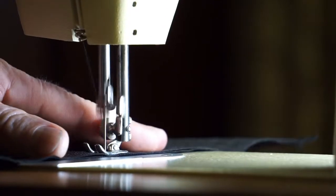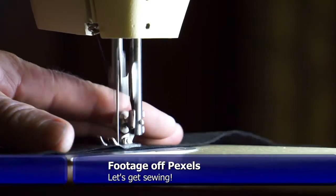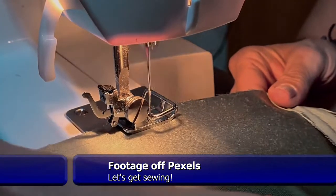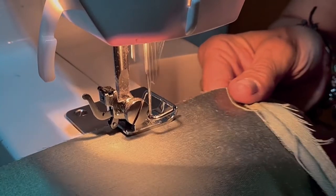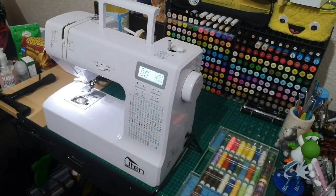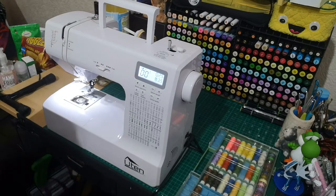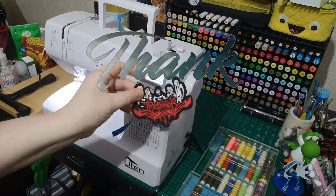Hello and welcome to the Nitty Kitties channel, I'm Netty and it's a pleasure to have you here. I've already done a video on this U10 sewing machine because I was keen to see if at such a good affordable price it would work as good as other computerized sewing machines. It's got so many stitches in its library.